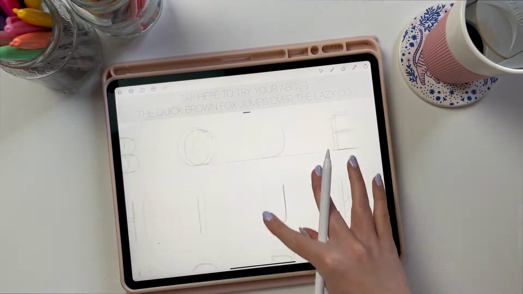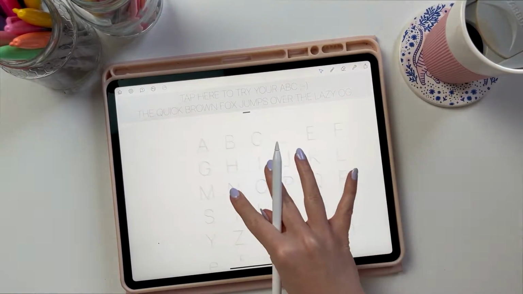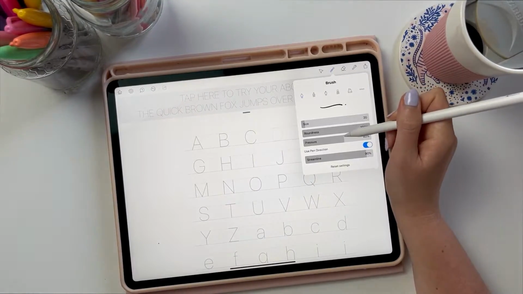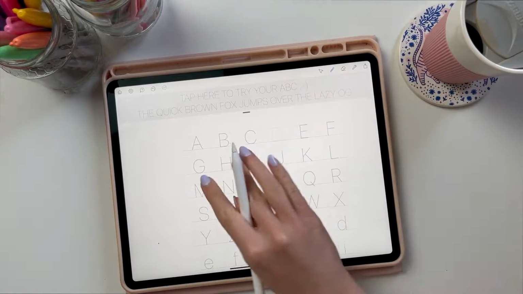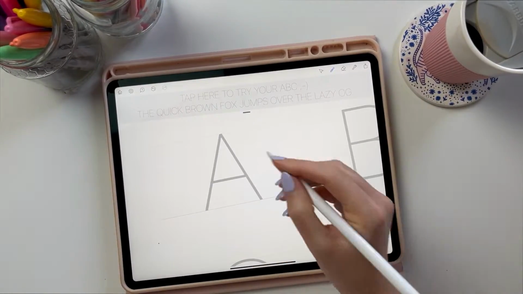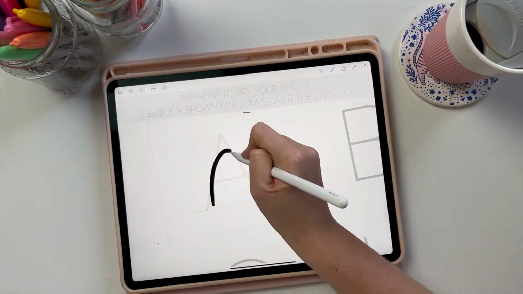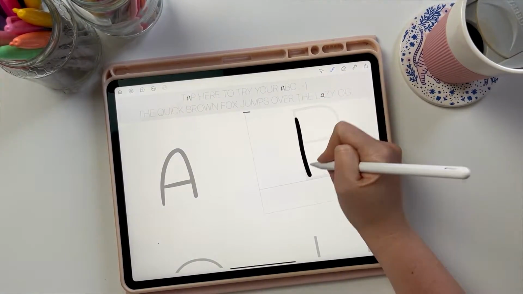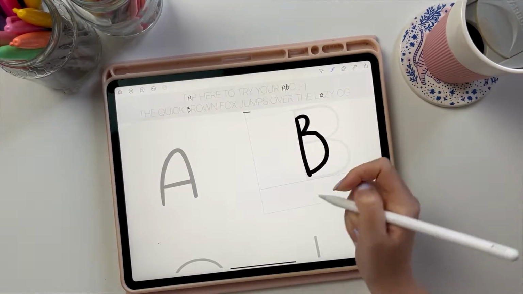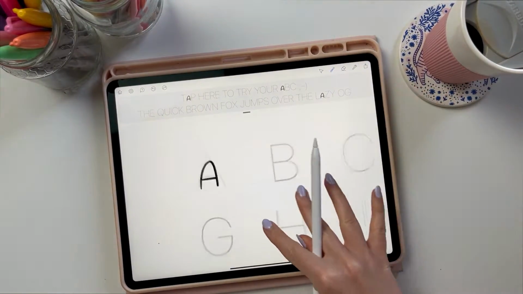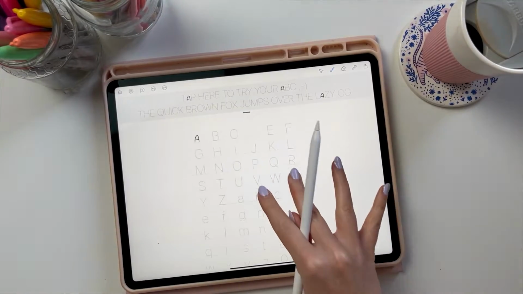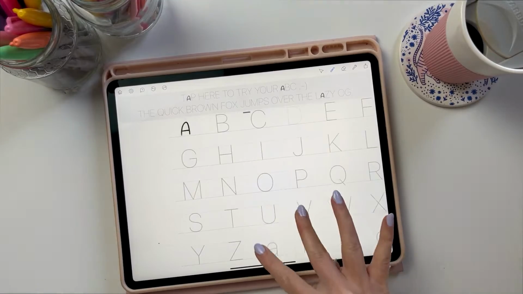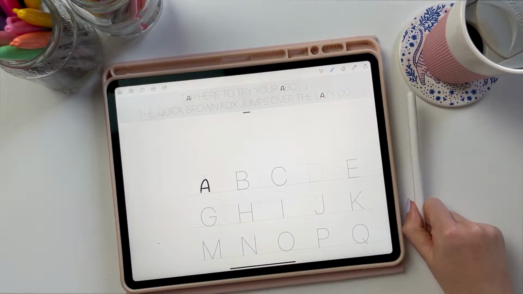The next step obviously is to get started, and it's as simple as picking your pen, picking your size, roundness, streamlining, all of that, getting it set the way you want it and that feels right for you, and then just working your way through the template one letter at a time. And as you can see, as you do each letter, the preview is going to come up the top. I am going to go ahead and fill out this template in my handwriting style, and then once I'm finished, I'm going to show you how you can export and share your font.